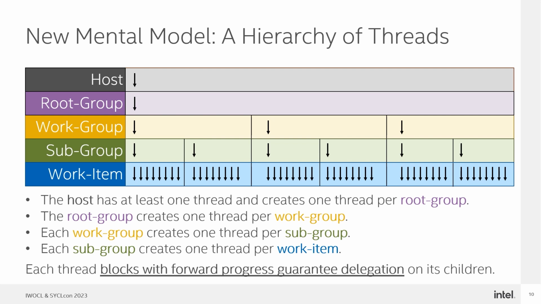But before we go any further, I want to stress that this is just a mental model. And so we're not suggesting that an implementation has to create a bunch of new hardware threads or that the behavior of existing SYCL implementations needs to change. In many implementations, I'd expect the root group, work group, and subgroup threads to not actually map to hardware threads at all or execute any code. But it's still useful to think of these conceptual threads as creating new threads at the next level of the hierarchy and then immediately blocking on their completion.